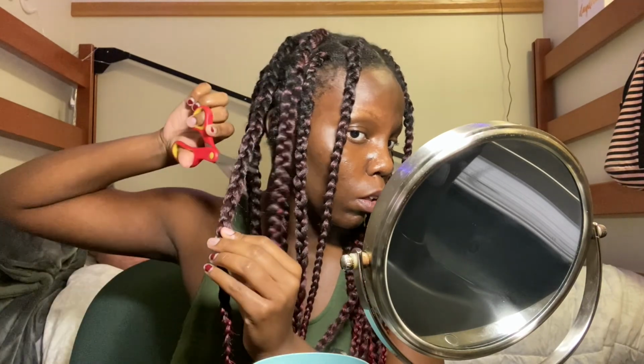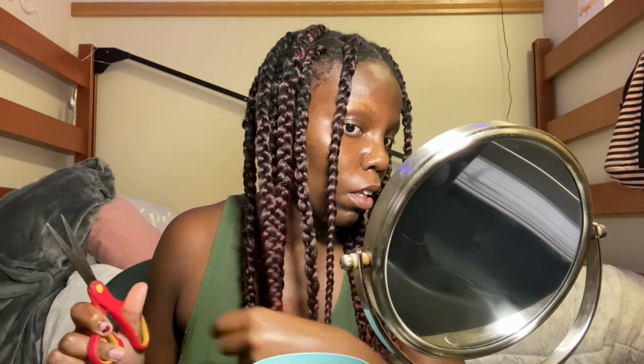So yeah. Also make sure to use a mousse to make your hair look better, your braids I mean. It just looks more fresh, whatever. Make sure you don't put it on your actual hair because that'll frizz up and it'll just look ugly.